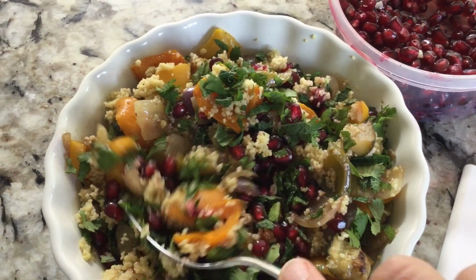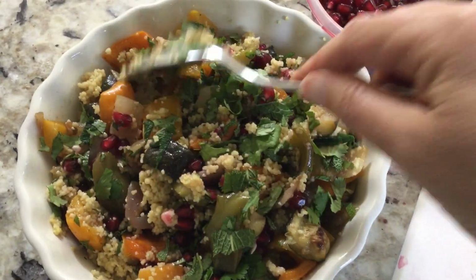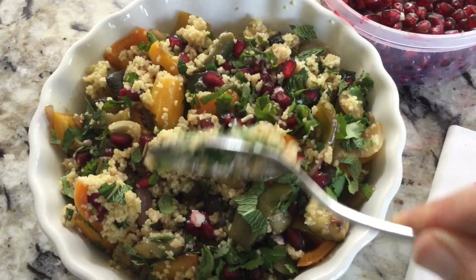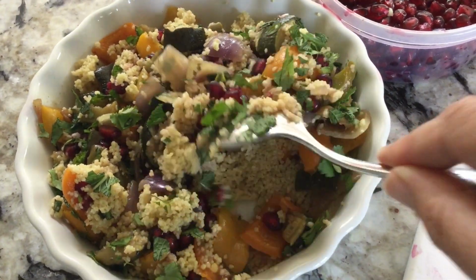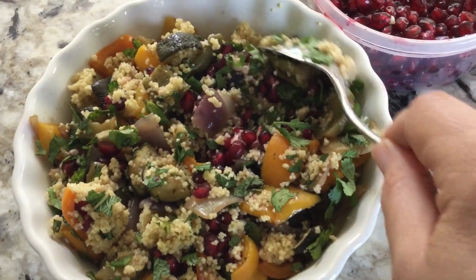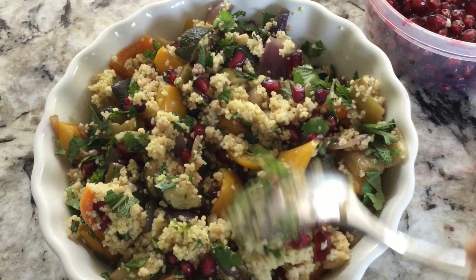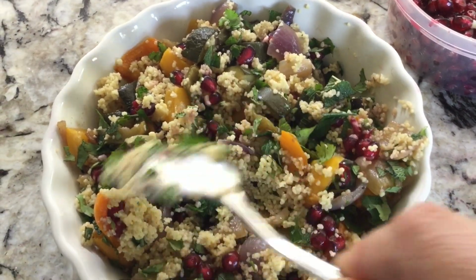And this is all free and speed on Slimming World, so it's a really good one. It's nice just on its own, to be honest, as a salad for a lunch or whatever. You could add some chickpeas to it if you wanted a bit of extra protein in there. Yeah, so just mix it up. I think that's enough of everything. And that's going to be served with the carrots and the tagine.